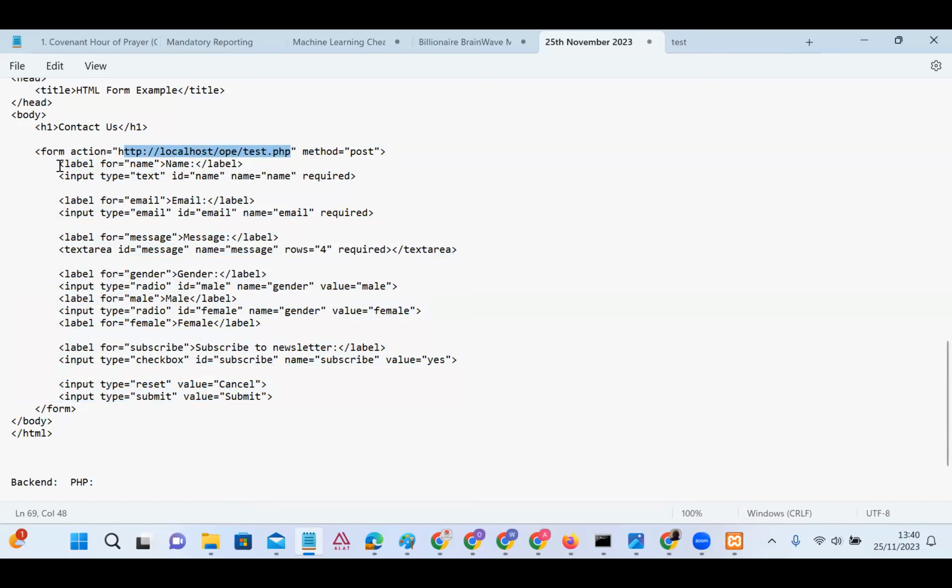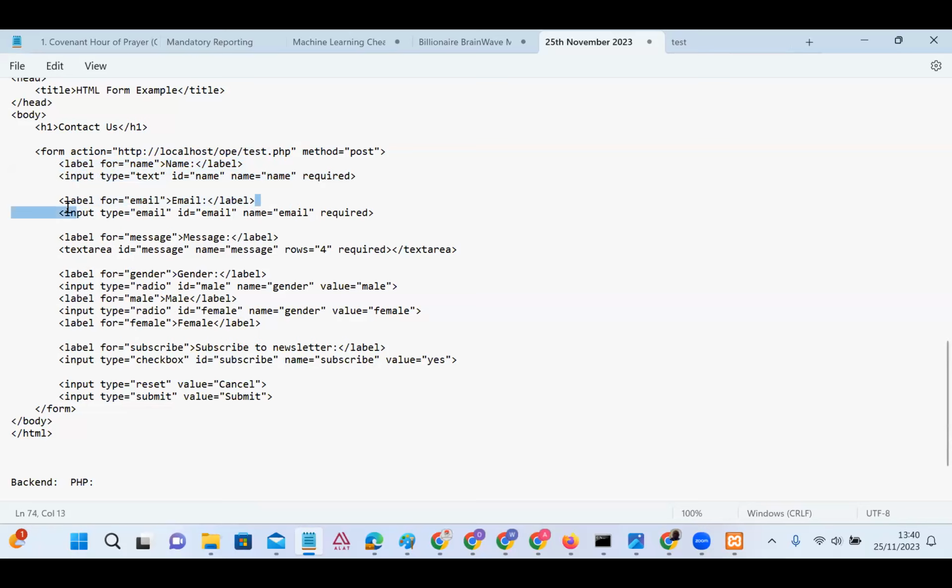So now the other things are the content that we want to send. Usually we have input elements. The first label is just to label the input element. But then we have the input: input type equals text, ID equals name, name equals name, and then we have the required attribute. Required is saying that the user must supply this information. If the user does not supply the information, the form will not be submitted. Okay, we'll come back to it.